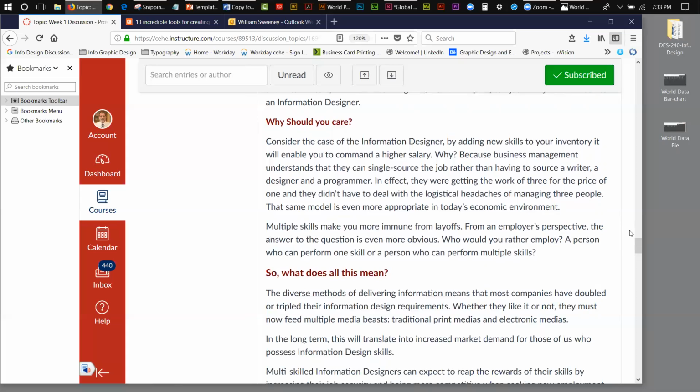I've learned, and I believe that pretty much anybody could do this if that's what they really want to do. So the case of the information designer, by adding new skills, this is what I was saying to you before, the information designer, by adding new skills to your inventory, will enable you to command a higher salary.